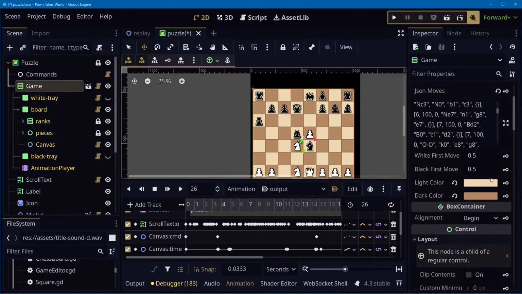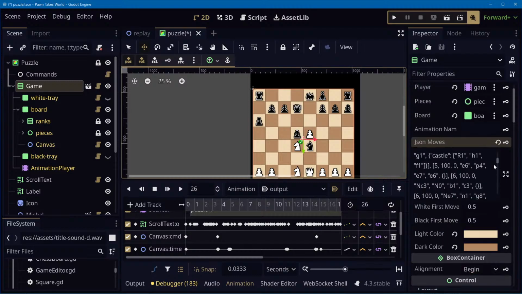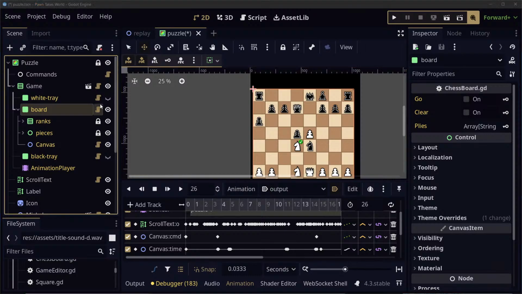I could have sworn I wrote code for this. Maybe it's under the board. Doesn't matter. Somewhere in here there's code.